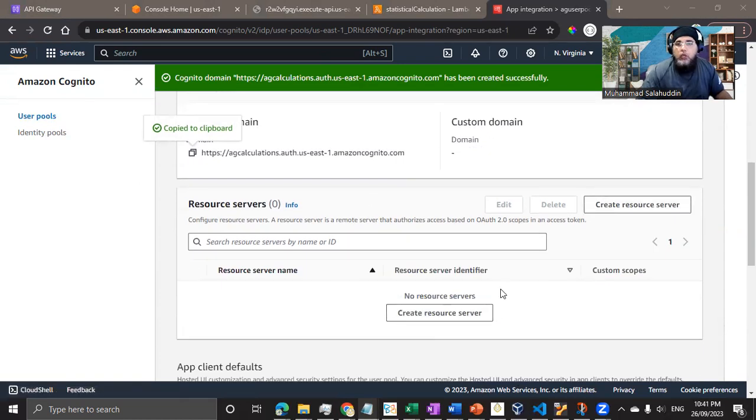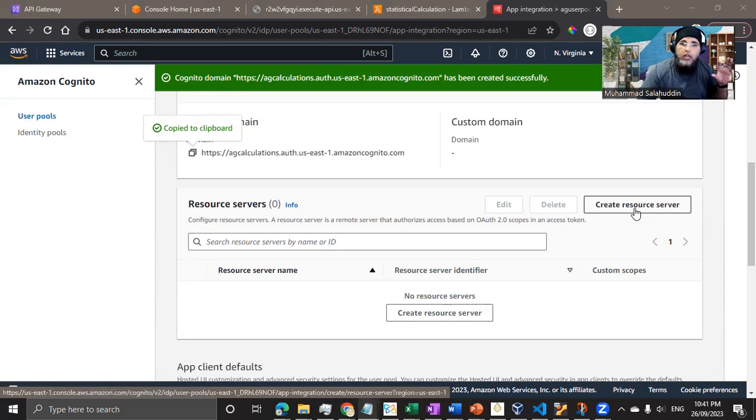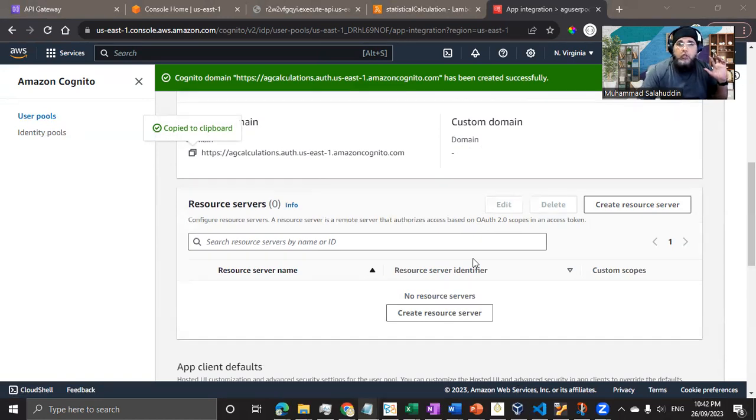Now, I'm also going to create a resource server, which obviously we need to set up for the OAuth 2.0 authentication in the JWT token. That particular part we need for configuring the JWT authentication, and later I'm going to show you where it's generally used as part of the configuration.